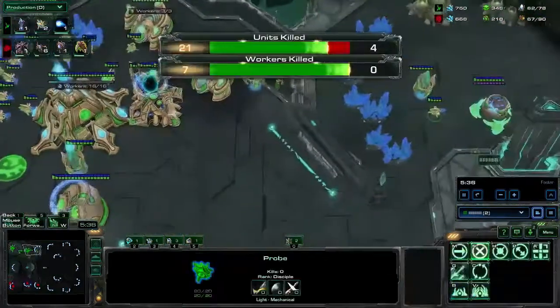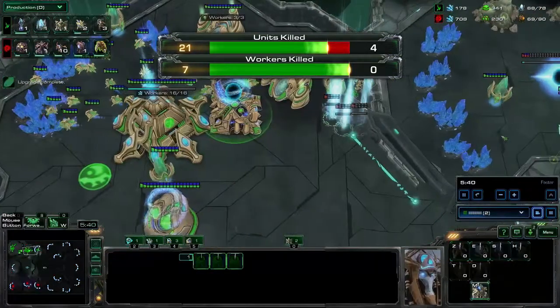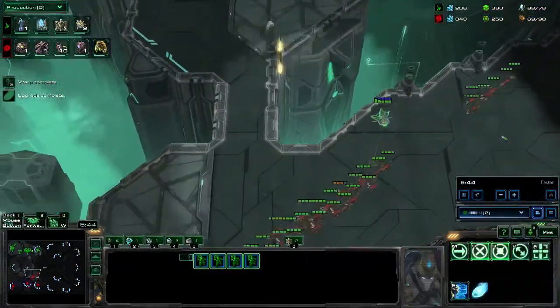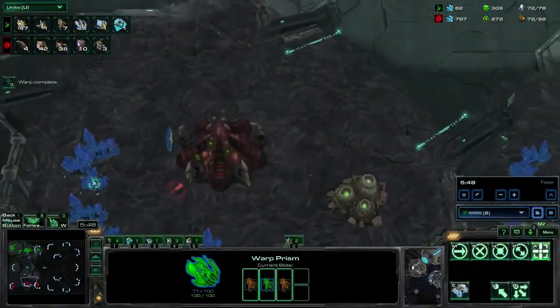And if you look at the unit loss tab, we lost 4 Adepts. He lost 21 Lings and 7 drones, which means if we look at the unit tab, we can see we are ahead in drones and we're taking a 3rd base.